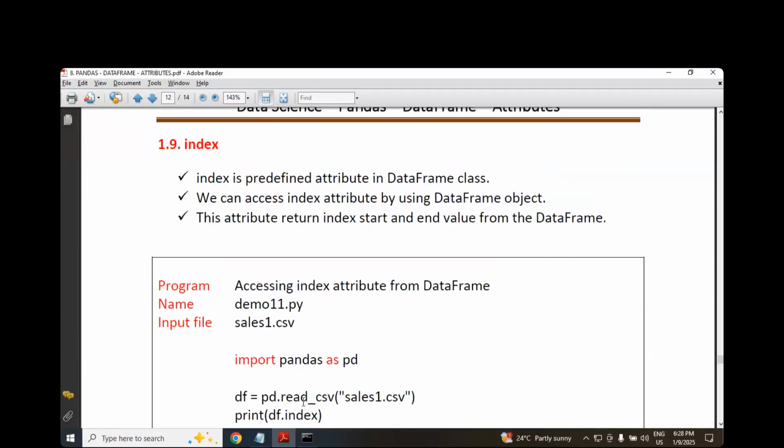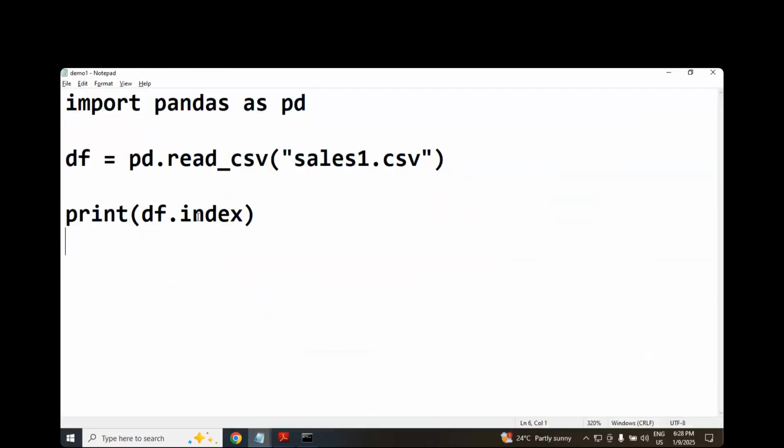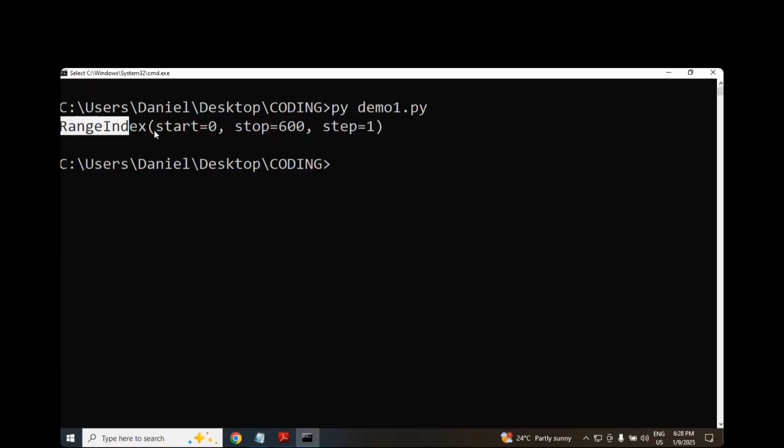What is the use of index? Sir, sometimes it is good practice to know what the index values are, just to check them. Imagine this is the default index, that is okay. If it is a customized index, that is a really beautiful example. I wanted to know the customized indexes, then you can just try to access index.